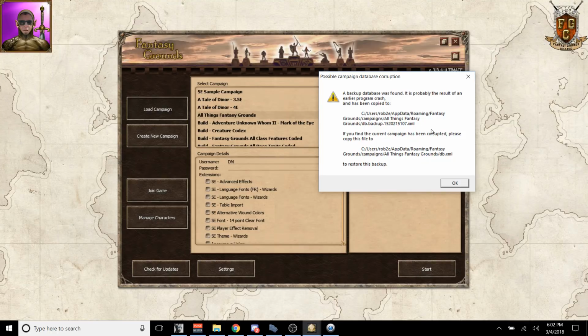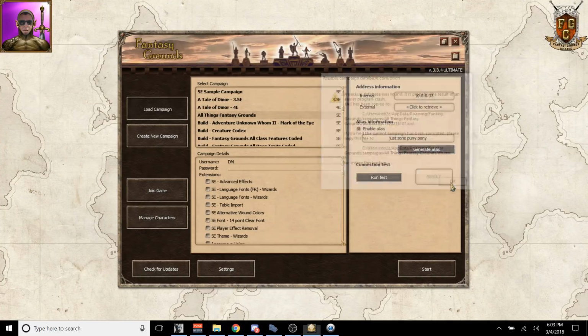Well, there's a lot of different reasons for that, and we can list a few possibilities. I can't guarantee that's what the problem is, but that's basically an error you'll get for many different reasons within Fantasy Grounds. And how do we usually fix it? Well, there is a way to fix it, provided that you have other instances of this campaign. If this is the first time you've opened it, you won't have a recovery file. But I've opened this many times, so there should be one. Correct. So if you see this, don't panic, don't freak out. Everybody calm down, as Rob would say. Relax. So once it does that, just go ahead and click OK or X out of it.